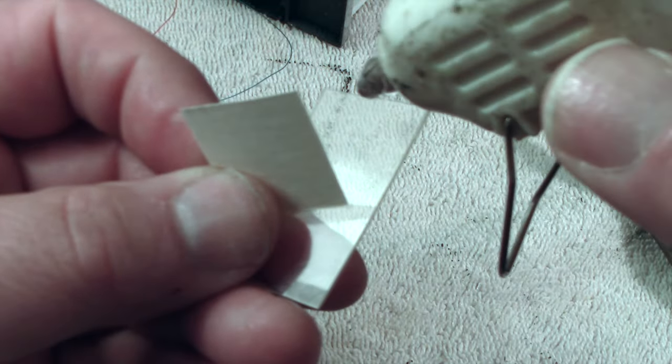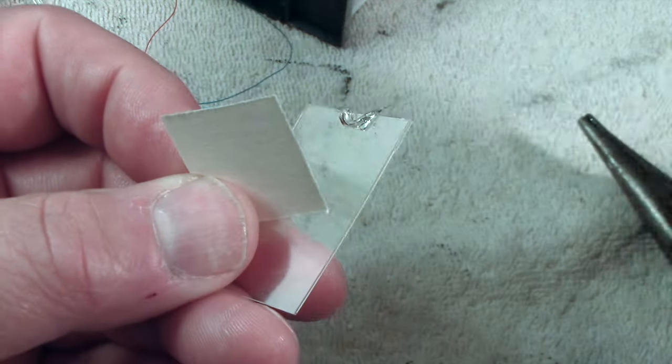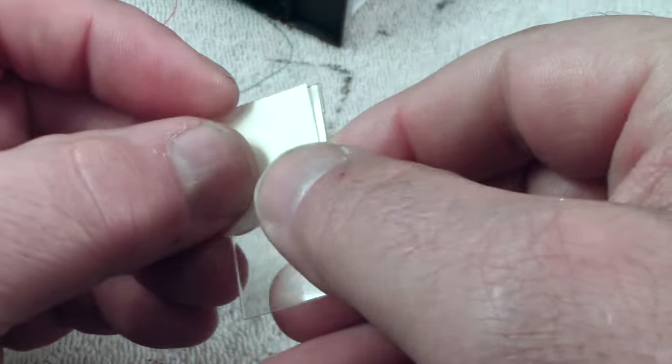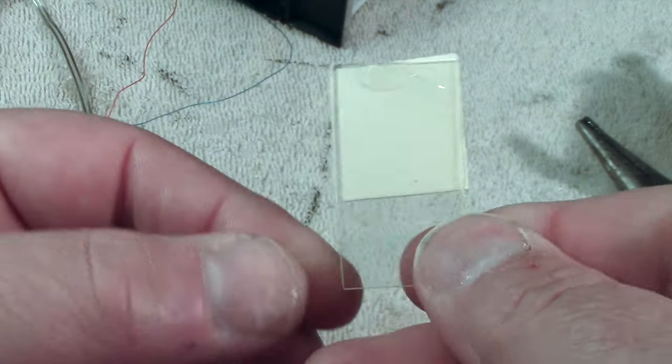This thin clear plastic was part of a larger box that held Christmas ornaments, but a little hot glue and a scrap of paper will serve as glass and a window shade for my small office.